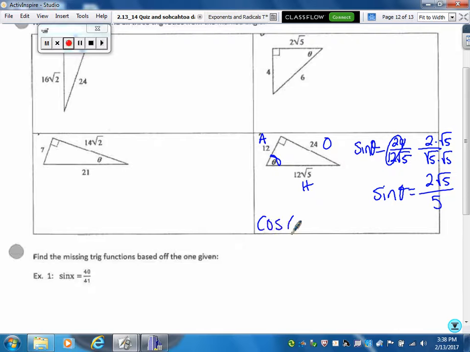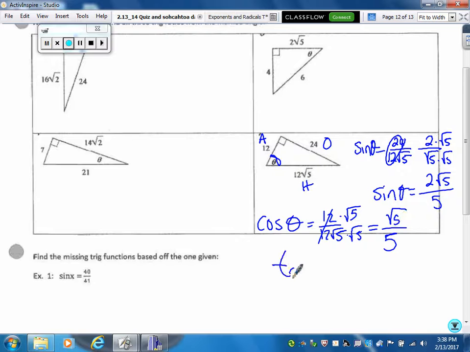So my cosine of theta is our A over H. So I've got 12 over 12 root 5. So my 12's cancel. I just got a 1 on top. And then I need to multiply both top and bottom by the root of 5. So I've got 1 root 5 on top. Just a root 5 if you write that simply. And then 5 and 5 make root of 25, which is 5. So final answer there is the cosine of theta is root 5 over 5.